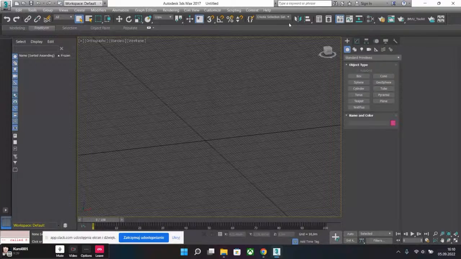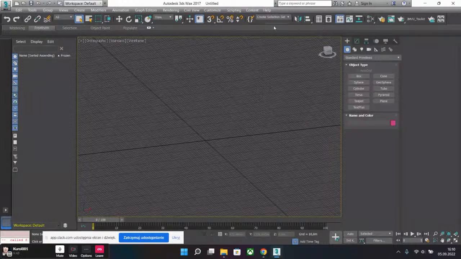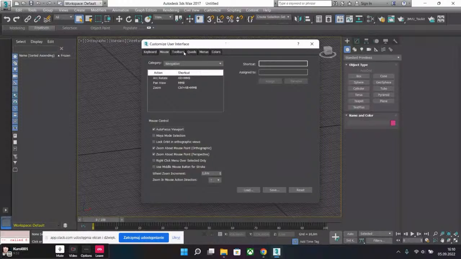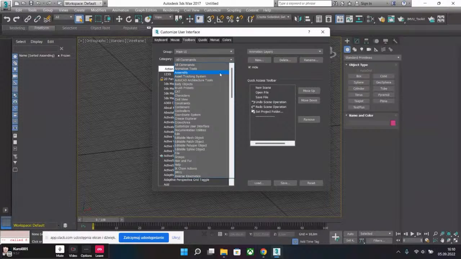And then when you have this ribbon with all the tools, right click on it, click Customize. It should take a few seconds, and go to Toolbars. From Category, click on it, and you should see IMVU.